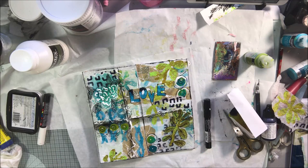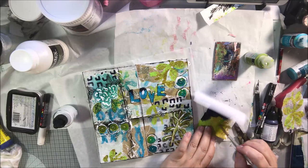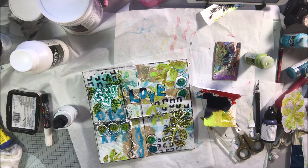Then I think the last thing I did was to splatter some black splatter. Oh no, I colored in the leaves that I had drawn on the flower with some watered down fluid acrylic. And then I made some black splatter with my Posca pen, and that was it.